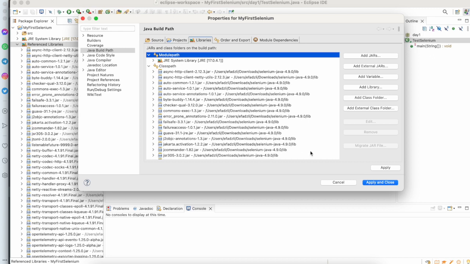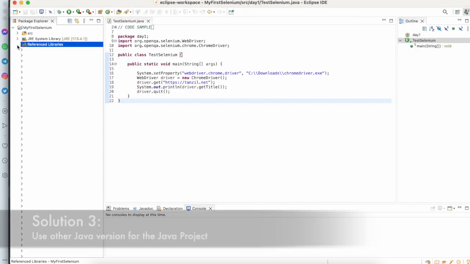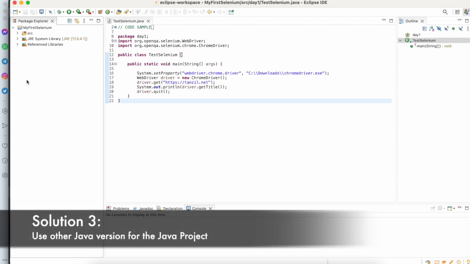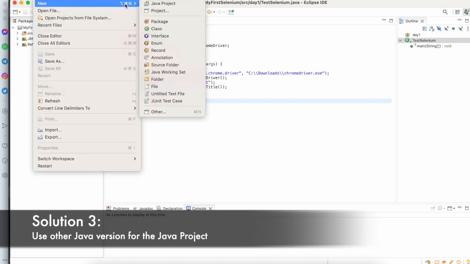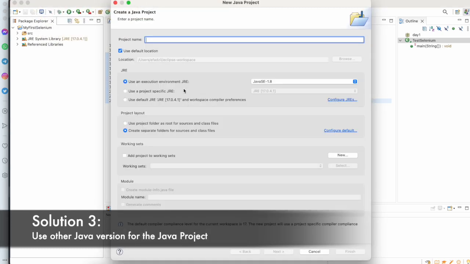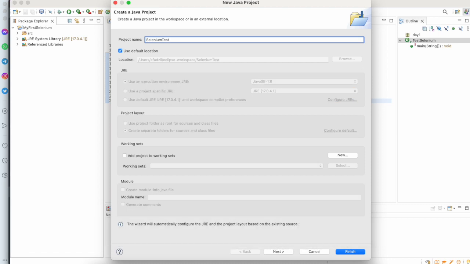And the third option is to select another Java version when you create the Java project. Okay, let me show you how. Okay, new Java project. When you are prompted with the new Java project window, first you are going to give a name to the project, Selenium Test, for instance. And then previously I suggested to you to use the default JRE, which is the JRE that I installed, 17.0.